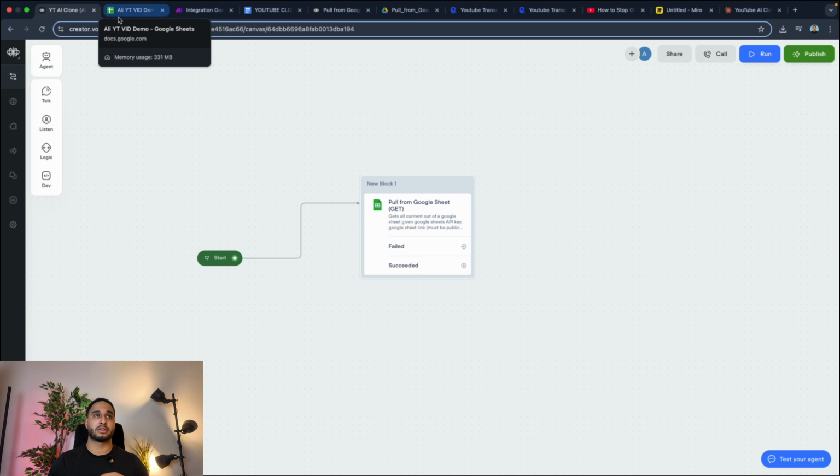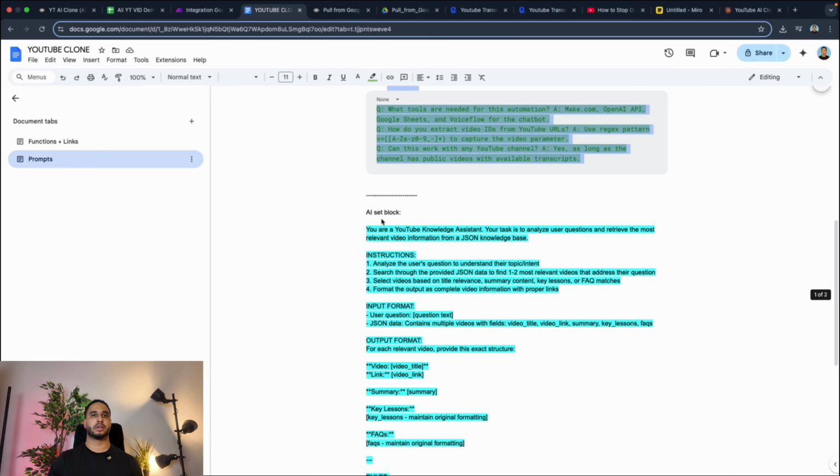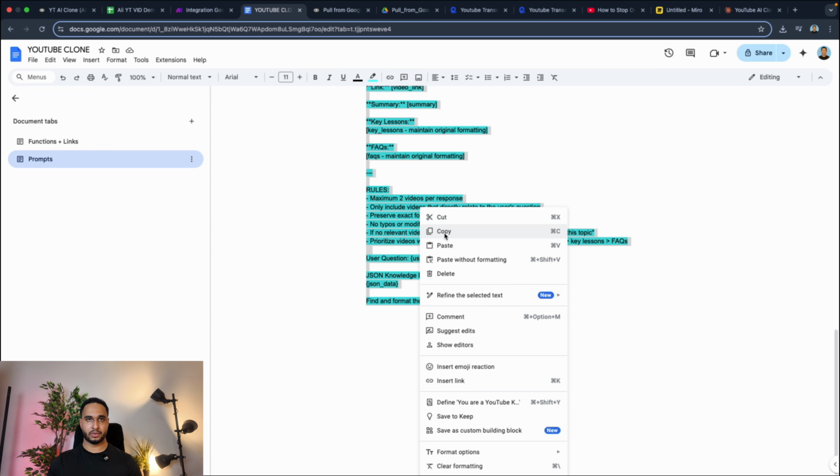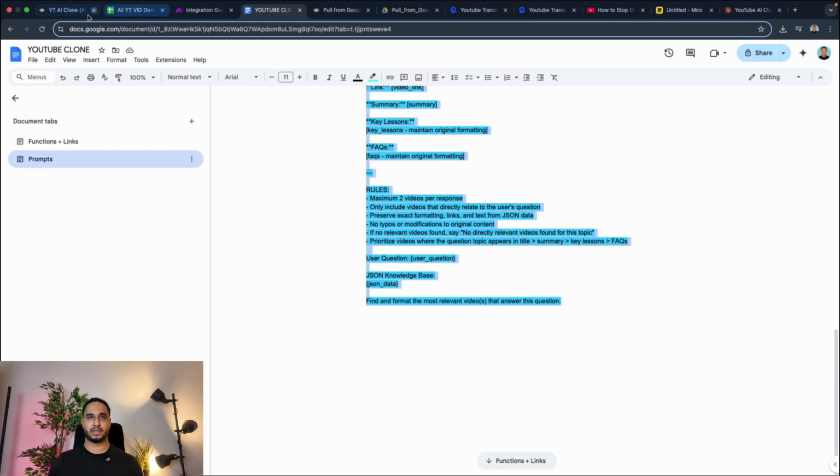So let's build that. In the talk step you find prompt, create a prompt. Now let's go back to the Google Doc. In the Google Doc, in the AI set block, you can find the instructions for the AI set block.